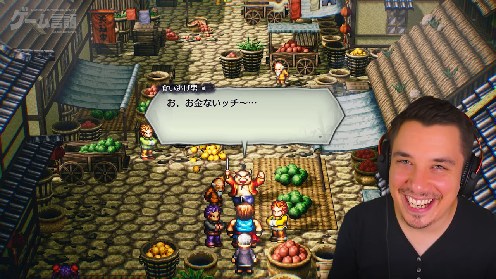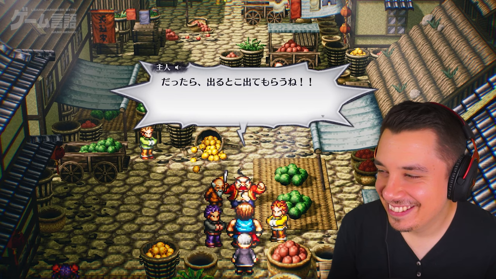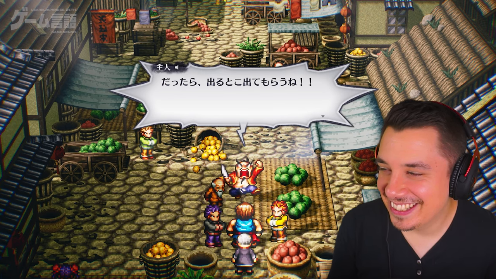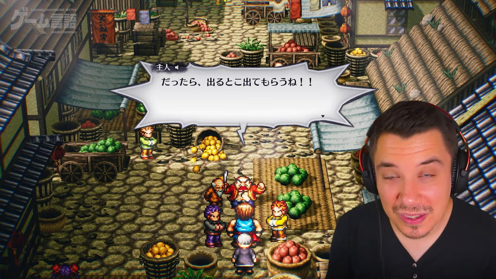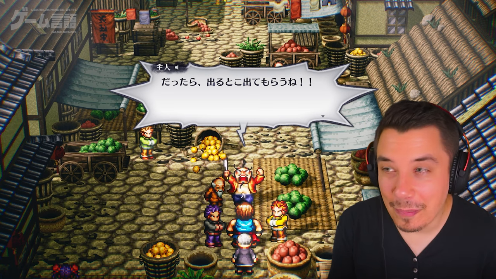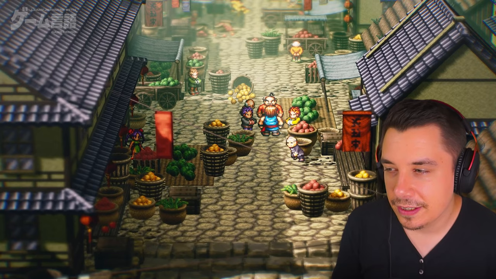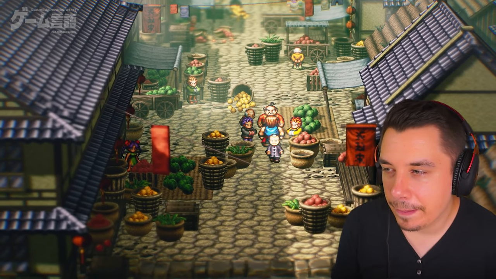I don't have any money. Dattara, if that's the case, deru tokoro, so the place where it comes out, demo, I'll have you take it out. So pretty much, I'll make it come out. This mode is already super interesting. Lots of character, music. This is the one you want to play.